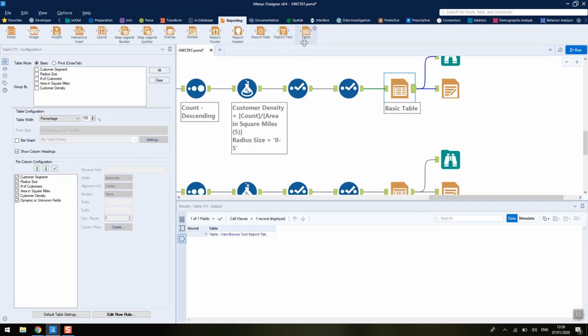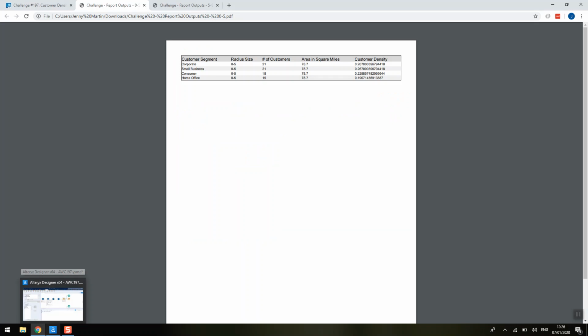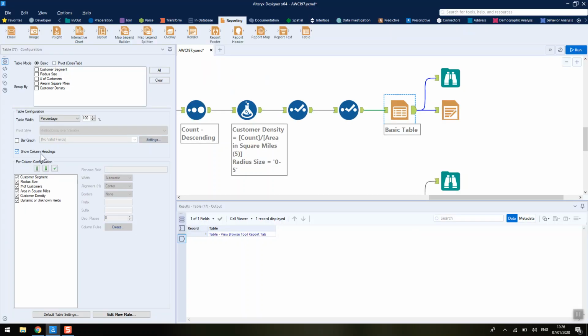So basically the table tool is one of the reporting tools, if you haven't used it before, which I hadn't. We're just going to keep it in basic mode because that seemed to work. The table width is going to be the whole of the page because that's kind of what it looks like in the desired output. We're going to have the column heading showing because that's what it looks like in the desired output. We want all of these columns basically. So this was the stage that I was at before, and I didn't know why my table wasn't looking the way I wanted it to.